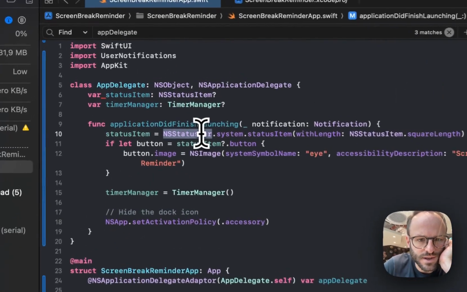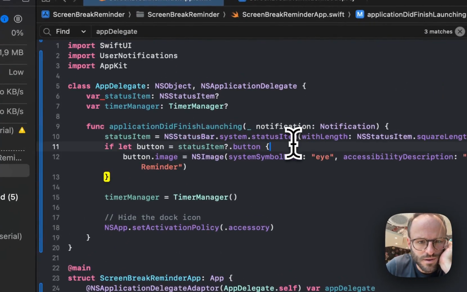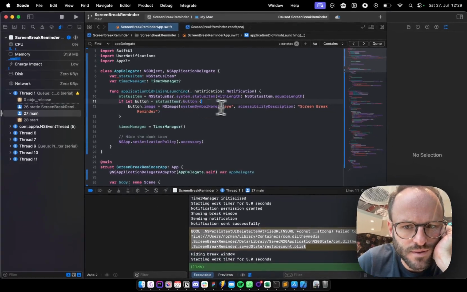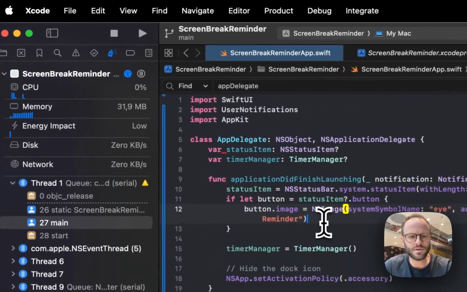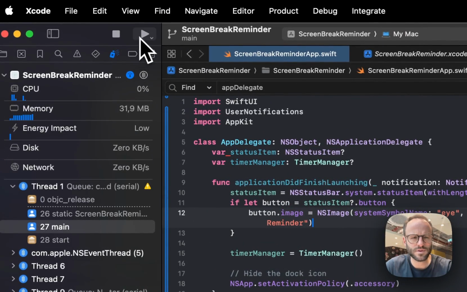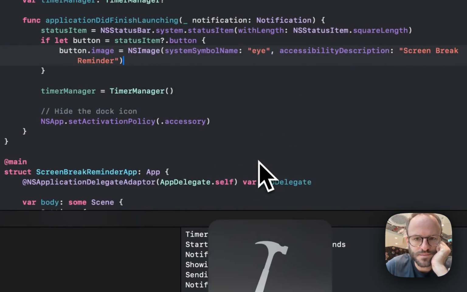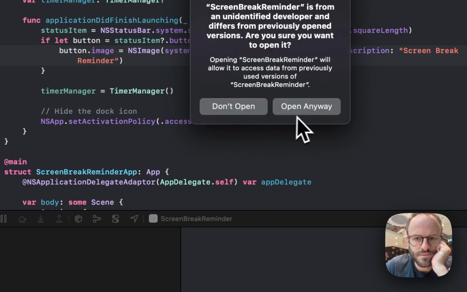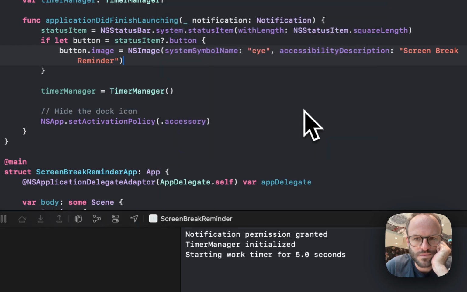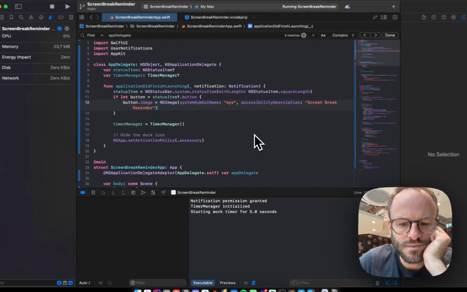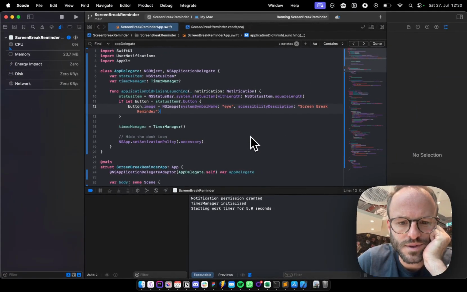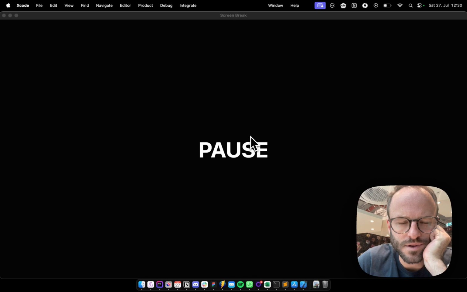Okay, this creates a status bar icon. So it's a button, it's an eye and a screen break reminder. Okay, let's see. If this creates a window, it just changes the icon. Okay, creates a window.